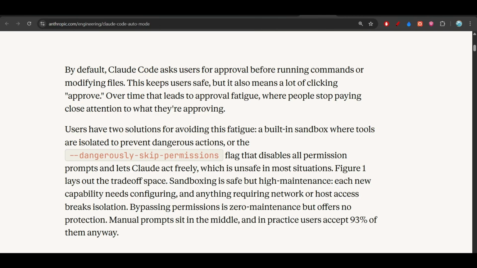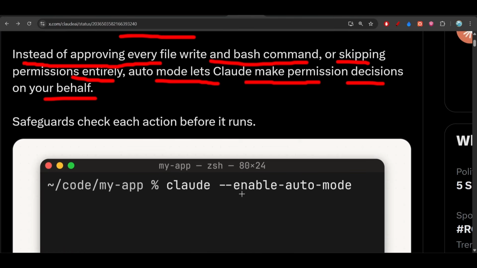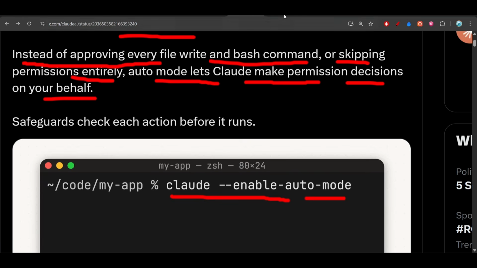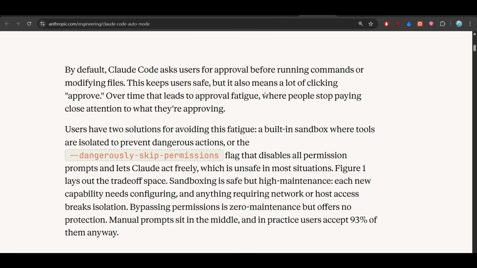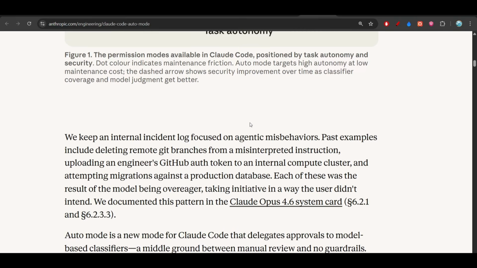Now, this is actually very unsafe, so they are not recommending it, and they are recommending this auto mode feature. You can enable auto mode by just using claude --enable-auto-mode. If you write this, it will execute auto mode and use that architecture.